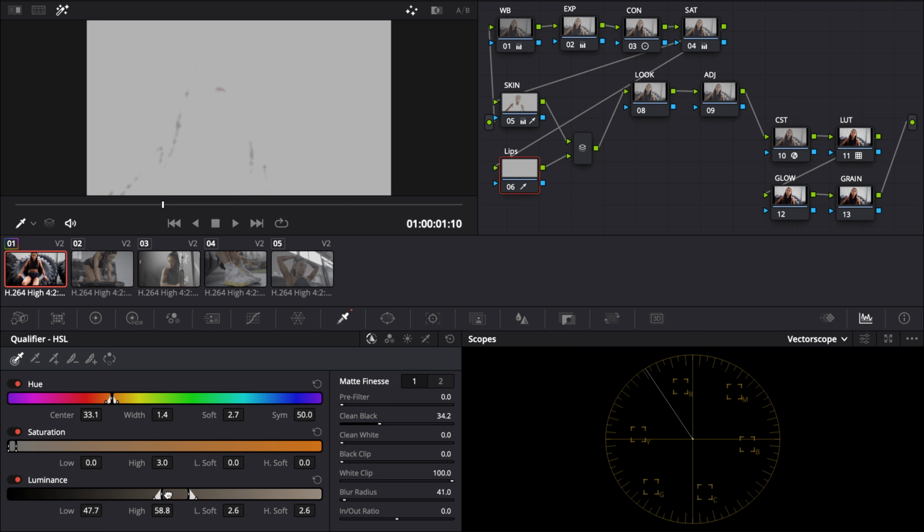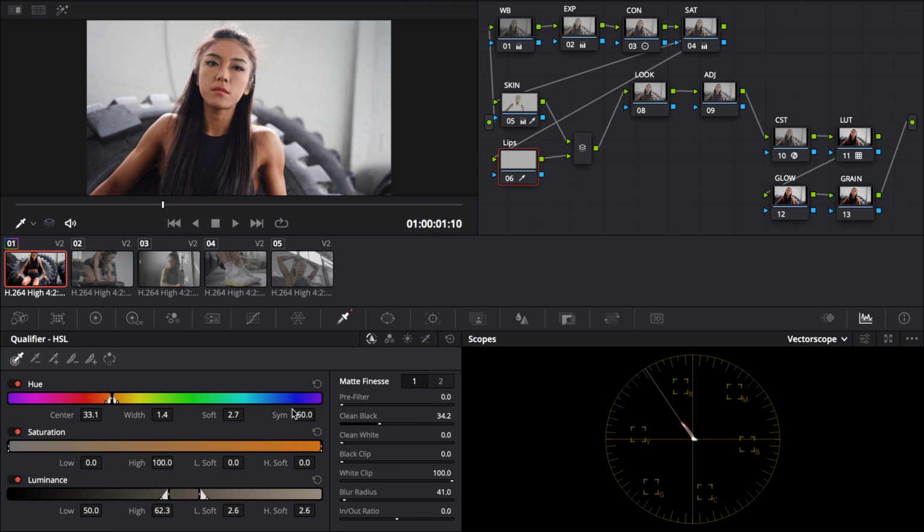I'm just going to play with that luminance, see if I can get a little bit more of that darker area out. That's not it, I actually added things I don't want in there. And that is as far as I think I'm going to be able to get. So you still do have a little bit in here. Not an entirely perfect key. There are some advanced tools that you can use to make sure you just get here, but for the sake of this simple tutorial, I'm not going to go super crazy.